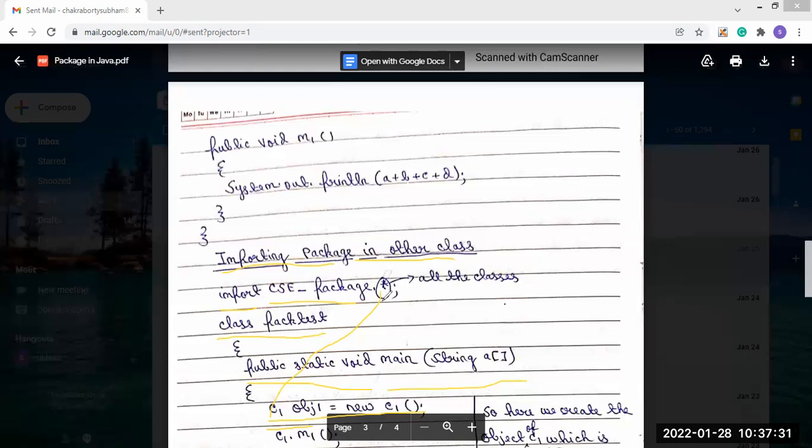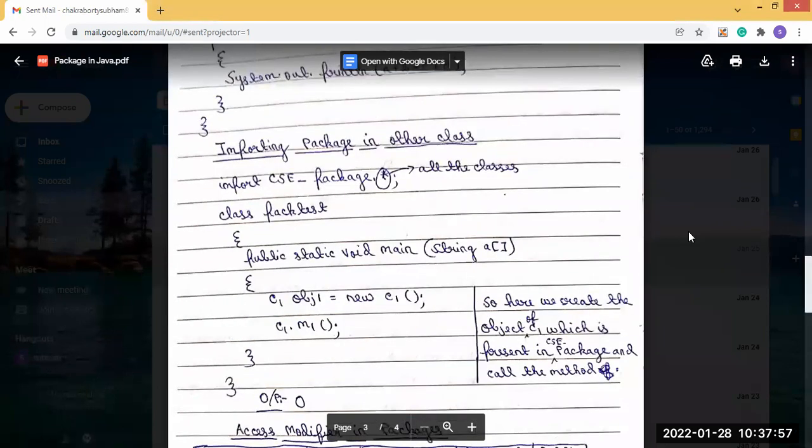That method I want to access. So C1 object has to be created in my program. That's why I have created the object of the class C1.